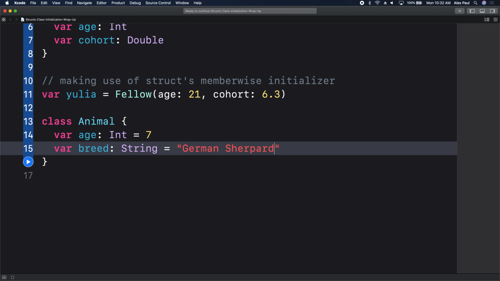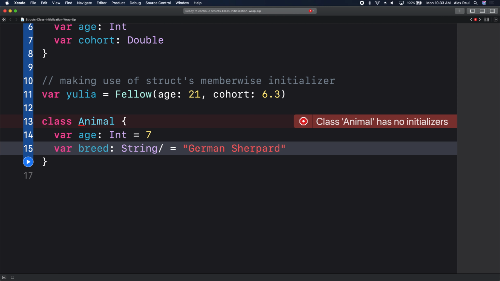So if all your properties have default values, you do not need to specify an initializer in a class. But the minute you do not have a default, for example breed here, you'll get a compiler error. The compiler wants every single property to have a default value in a class. All right, very good.